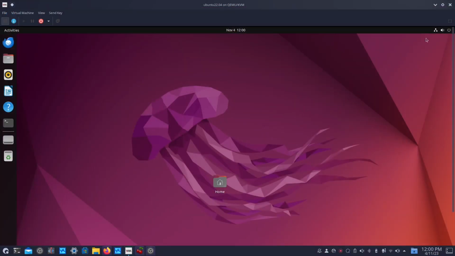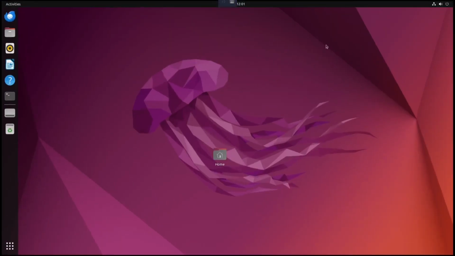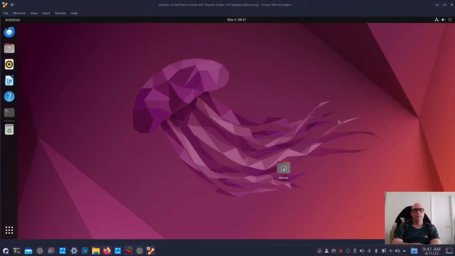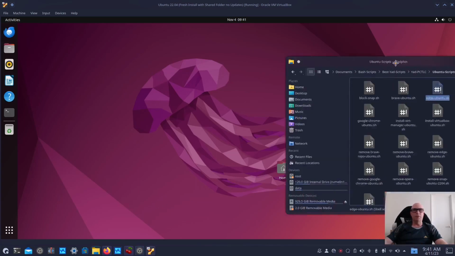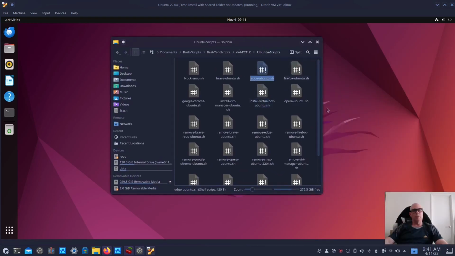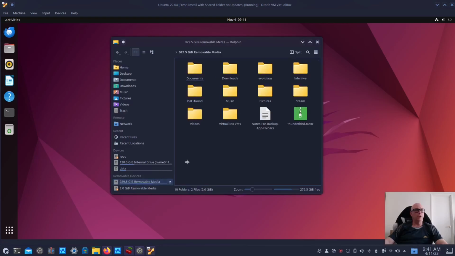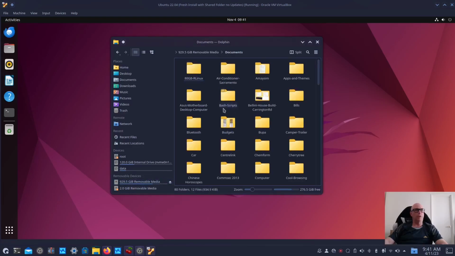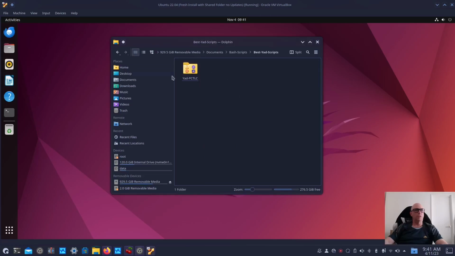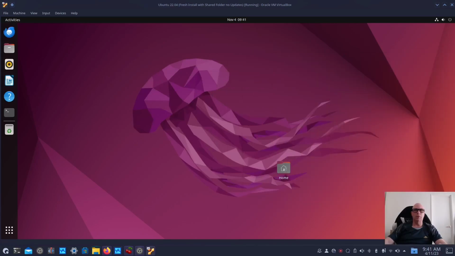Okay. Alright, so that's it for Virtual Machine Manager. I'm pretty happy with the way Virtual Machine Manager is running, so I wanted to test that out as well. So that was the Yad-PCTLC Yad forms and scripts in Ubuntu. Few issues there. It looks like I've sorted them. So when I'm sorting these things out, I will go to my main system and I will update the scripts as I go, because the actual folder that I work with is this main folder in here. Best Yad scripts, that's the folder there, and I'm updating that as I go, as I come across any issues.